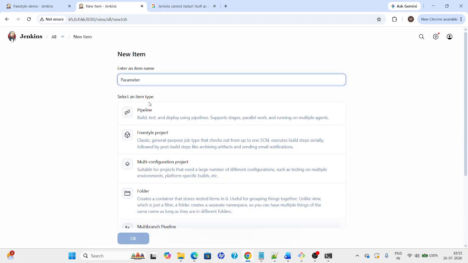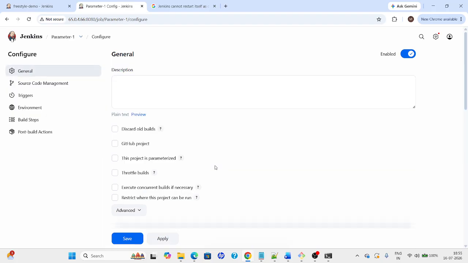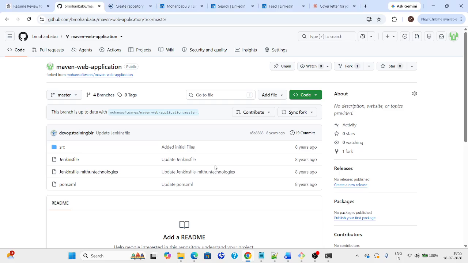Parameter 1 freestyle. Click on OK. Again I will take any code.